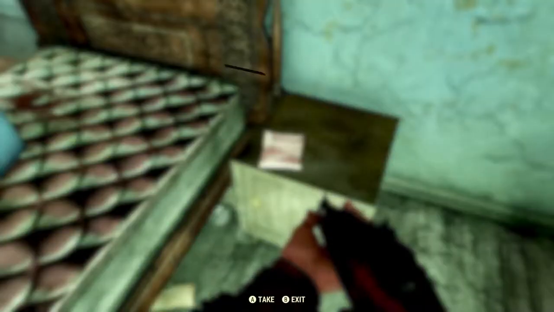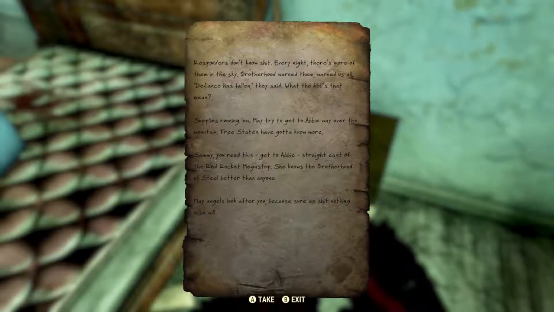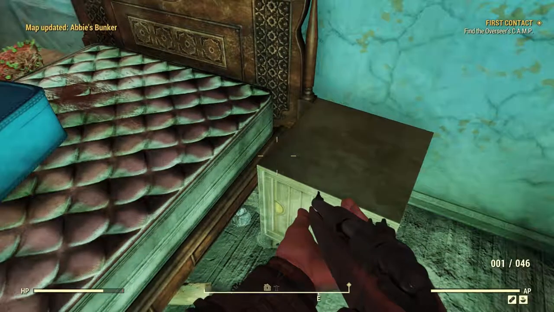Get a message to Sammy. Responders don't know shit. Every night there's more of them in the sky. Brotherhood warned them, warned us all. Defiance has fallen, they said. What the hell does that mean? Supplies running low. May try to get to Abbey way over the mountain. Free states have got to know more. Sammy, you read this. Get to Abbey straight east of the Red Rocket Mega Stop. She knows the Brotherhood of Steel better than anyone. May angels look after you, because sure as shit, nothing else will.